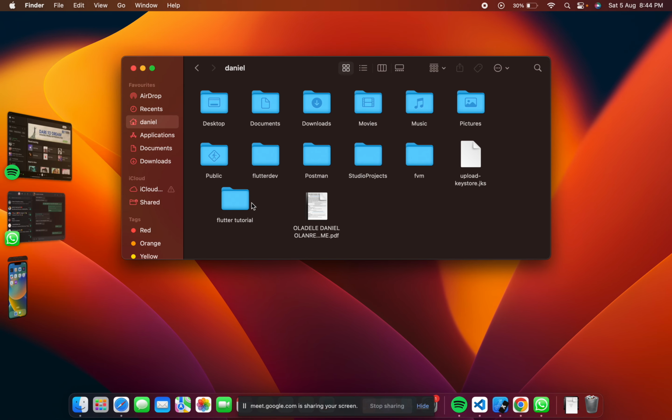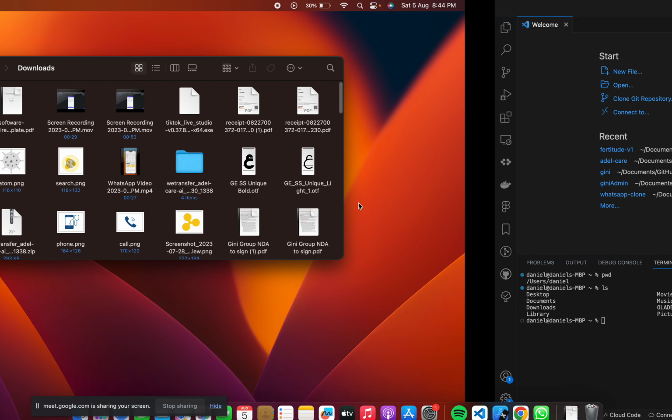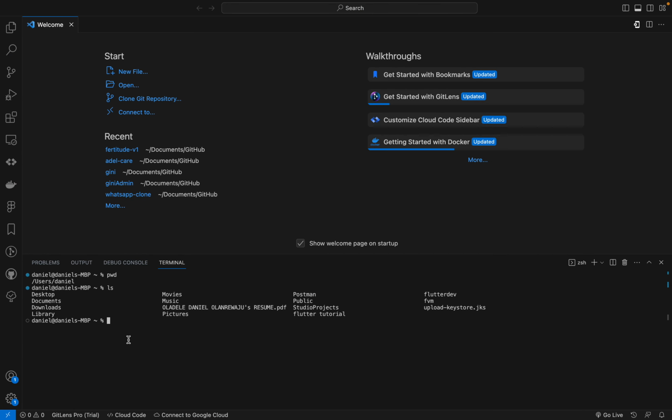So for instance, if I want to go to my downloads, I will use the command cd, which means change directory. Then I will type download, the word.